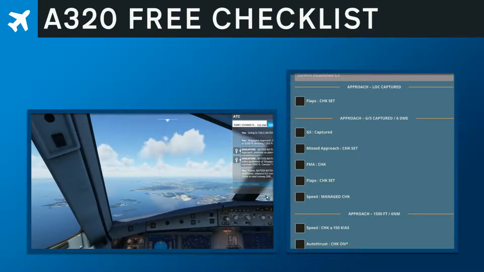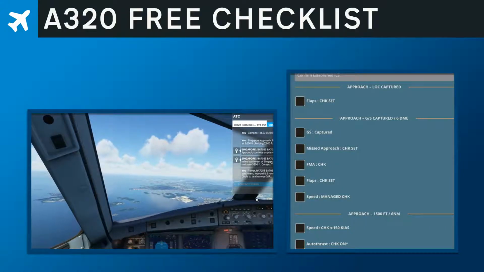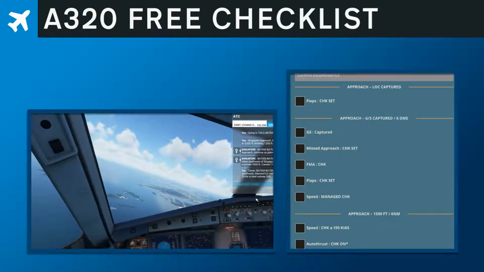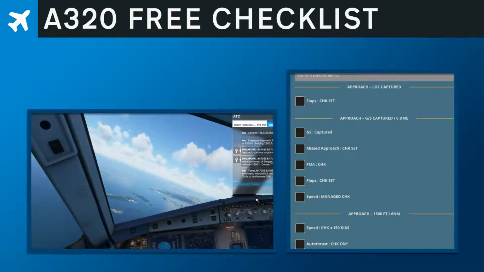Tower BA 7055 Bravo Alpha 7055 18 miles southwest inbound ILS runway 2 left approach, circle to land runway 20 right.